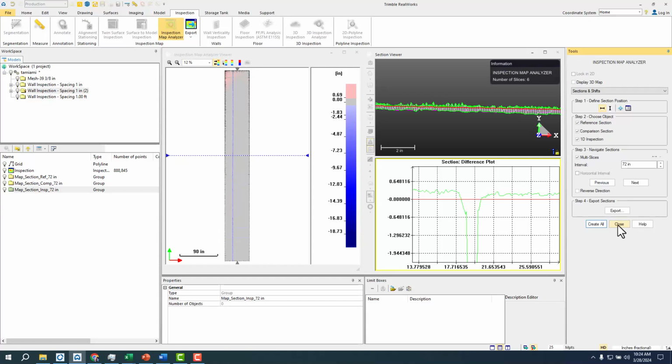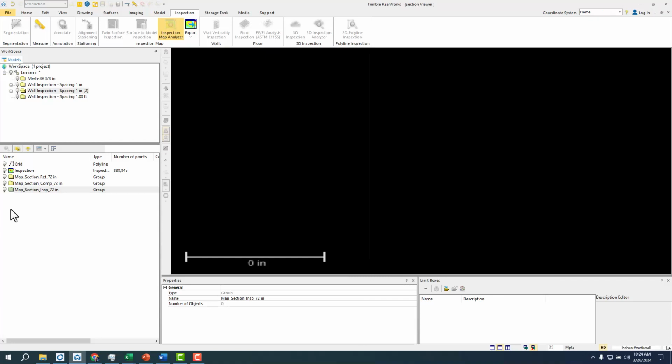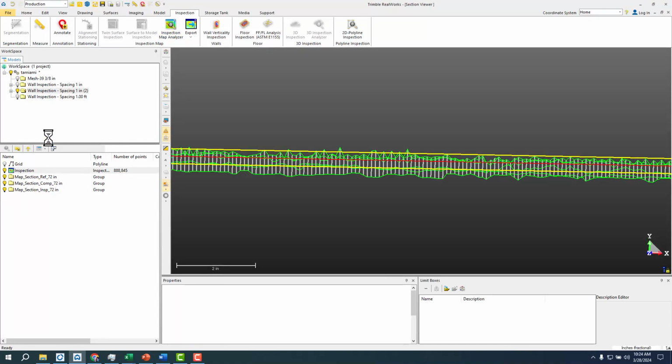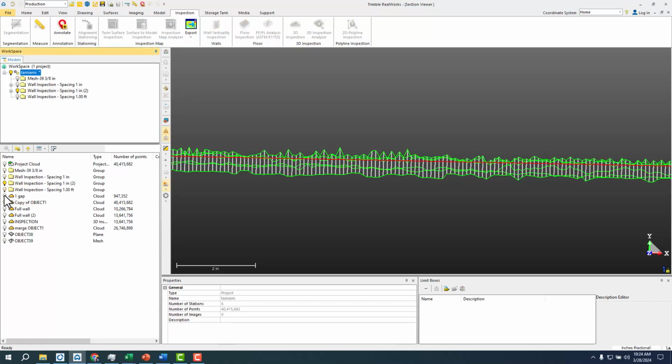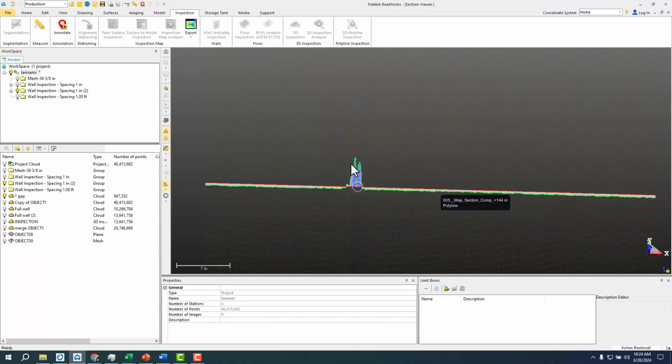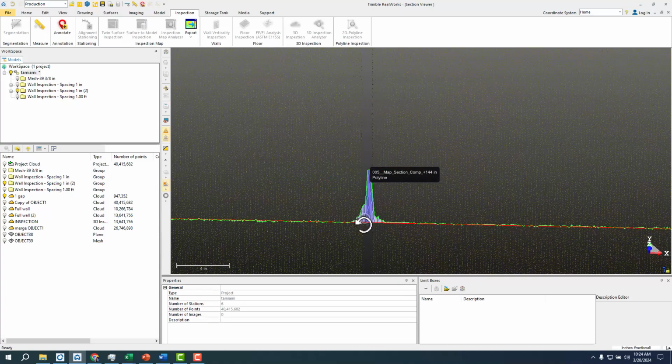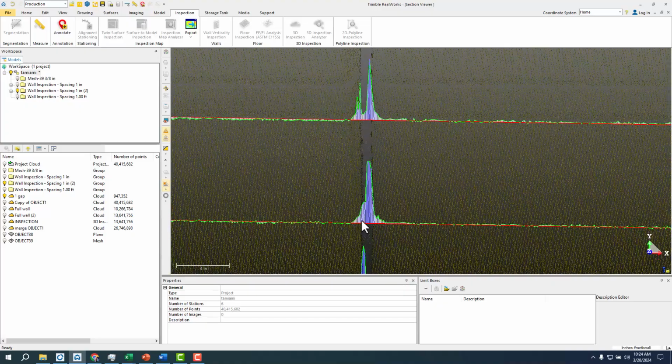And let's close this and actually show you. And actually, before we close to show you that, I could do an ISO curve to do contouring. But closing this, I have all these map sections already created. I'll turn them on, turn off the inspection map, because I think it's a little bit clearer to show you from here. This is a top-down view of that. Usually give me a better analysis of, by looking at this, I can kind of see where that chamfer edge is starting to stop in there.